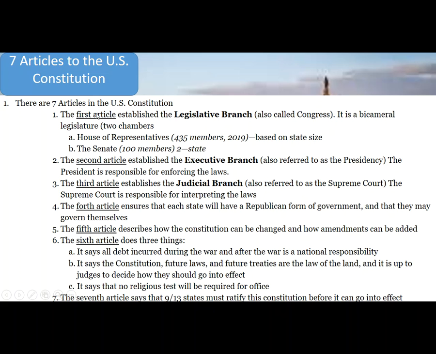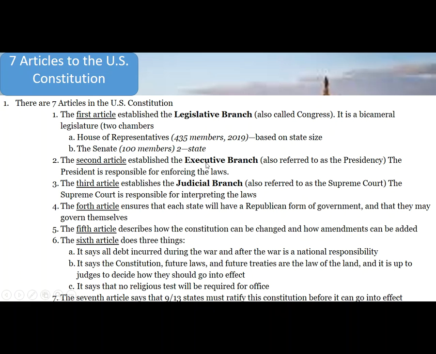Under the articles in the Constitution, it also says what powers Congress has. So, for example, only Congress has the power to make bills and set the budget. Only Congress has the power to declare war. It also sets the requirements. So, for example, you have to be 25 years old to serve in the House. You have to be a citizen of a state for at least 7 years, and so on and so forth.